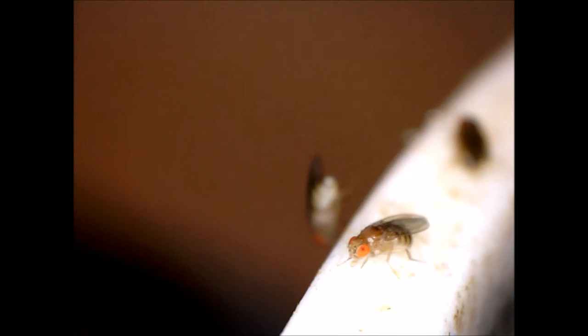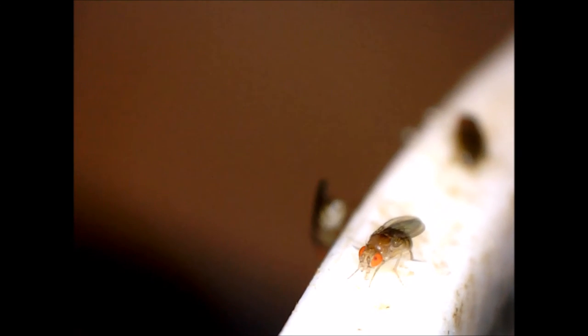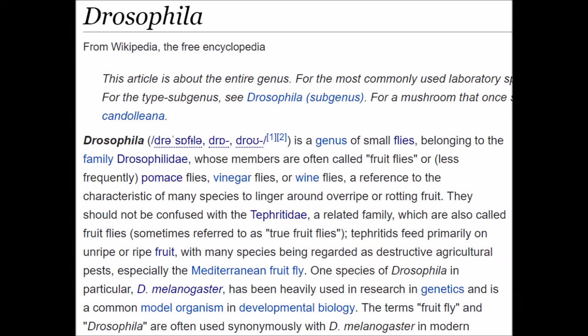I'm uncertain exactly what kind of fruit flies these are. Based on bugguide.net, I'm pretty certain they're in the family Drosophilidae, and they might even be in the genus Drosophila, but I'm not sure. This page reports that several Drosophila species, including D. melanogaster, D. immigrans, and D. simulans, are closely associated with humans and are often referred to as domestic species.